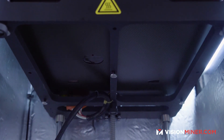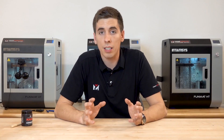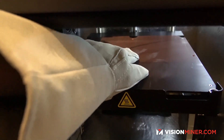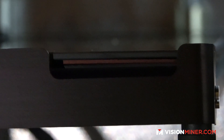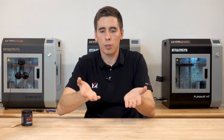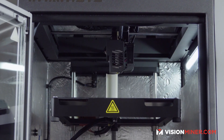The build platform is very rigid. They've redesigned it out of aluminum, steel, and anodized aluminum. The platform itself, where you set the glass on, is actually spring-loaded. You've got a layer of carbon fiber, a layer of the silicone heater pad, and then a layer of anodized aluminum on top of that. That whole platform springs up and down so it's always tight up against the magnetically attached build plate.